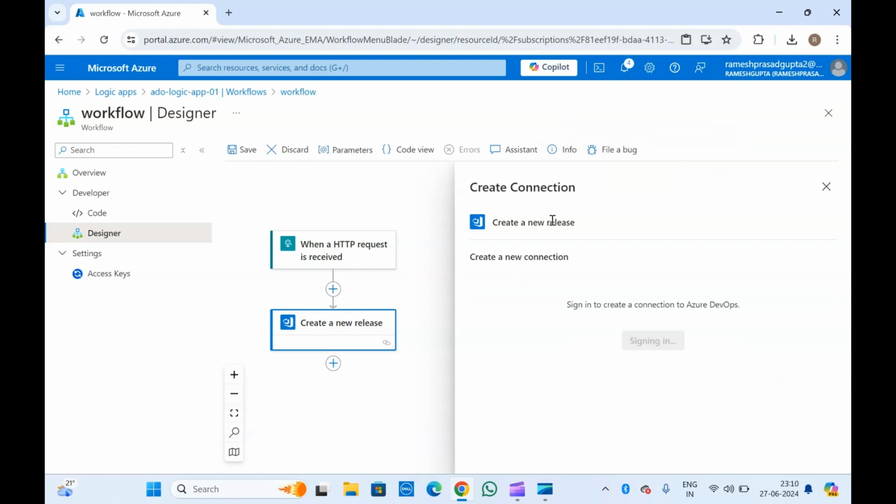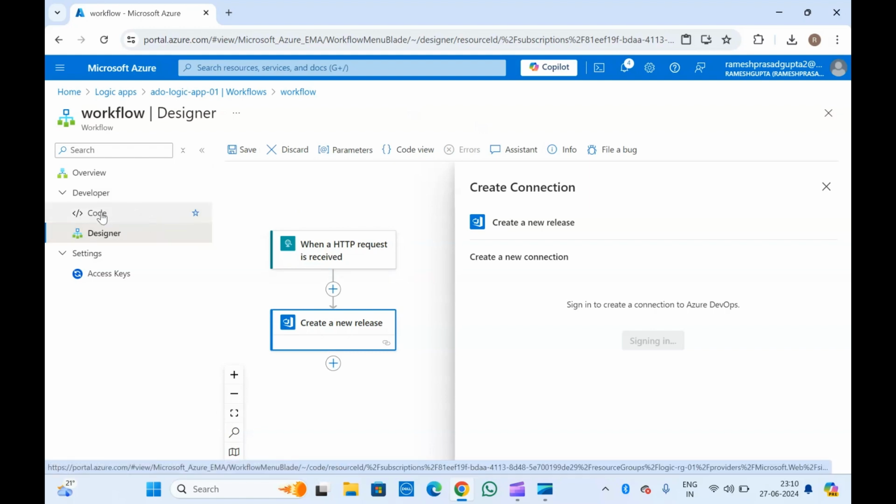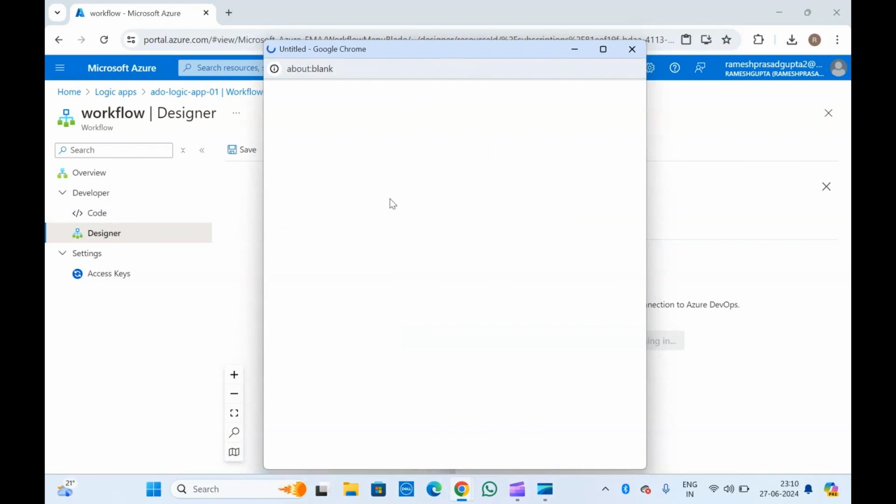Once this connection is created, that connection will be stored here in Azure Logic App, and it will be shown here in code as well. Once you go to code, see this pop-up is coming now, and it will ask me to log into my Azure DevOps.